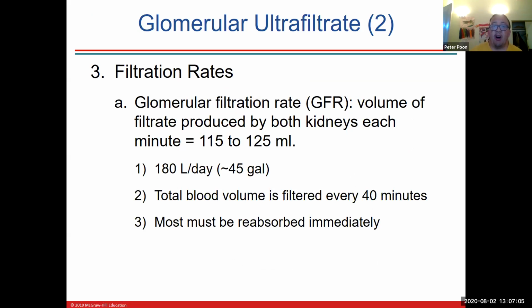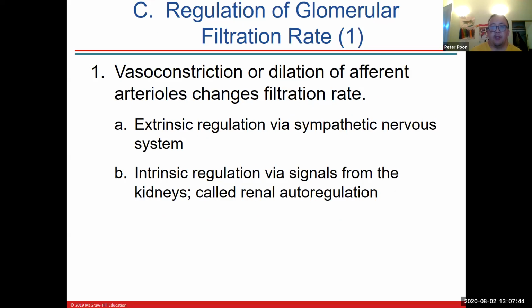Your GFR is 115 to 125 mils per minute. If you think about how much that is, that is 180 liters per day, which means it takes about 40 minutes to filter your entire blood volume. Obviously you're not peeing out that much, and therefore most of it has to be almost immediately returned to your body, or else you dehydrate to death.